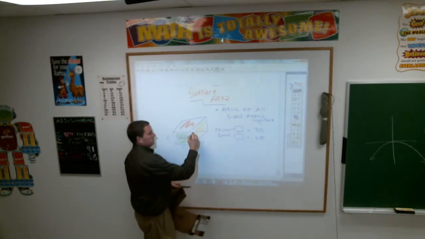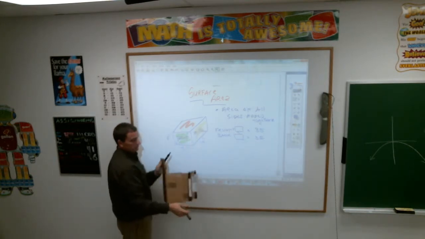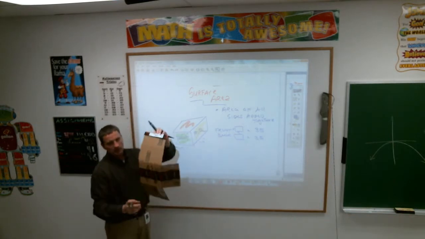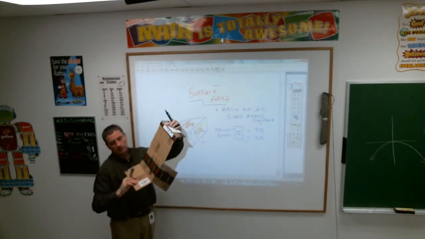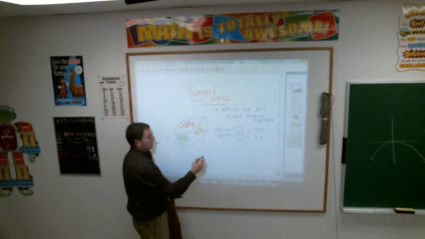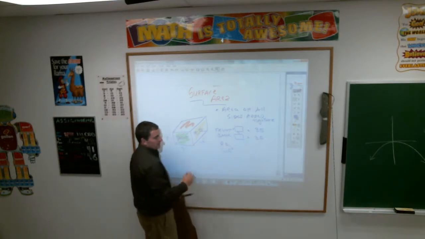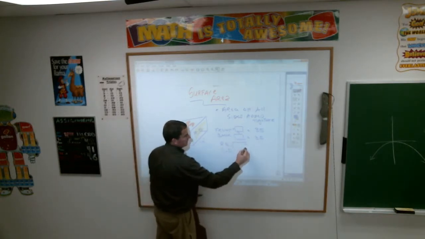Then we've got this, which is the right side. And just like on the right side, there is another identical left side exactly like it, those two sides. So we've got a right side we'll abbreviate as RS and a left side as LS. What are the dimensions of that? It's a little bigger rectangle than the front.